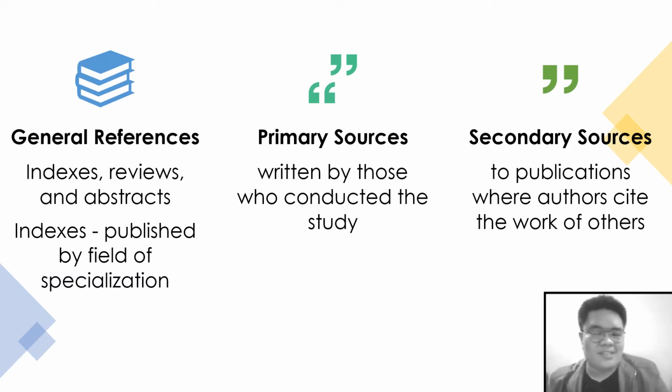It's like 20 studies, 100 studies, or even thousands of studies conducted, and then you're only seeing the abstract. So when I talk about an index, it is usually published by a field of specialization. For example, we have the index of studies in internal medicine, the index of studies in gerontologic nursing, and the index of studies in psychiatric nursing. This index allows for the dissemination of research which were done in different countries, and by different professionals, to be grouped together.